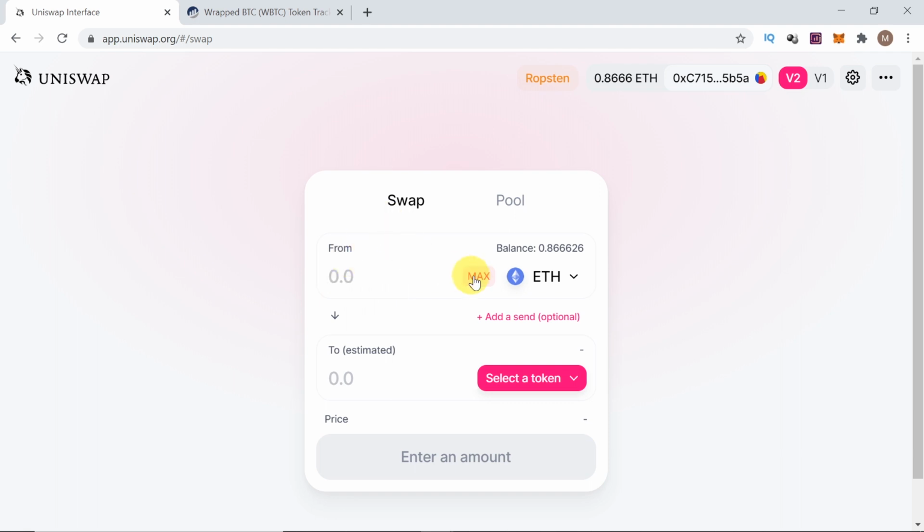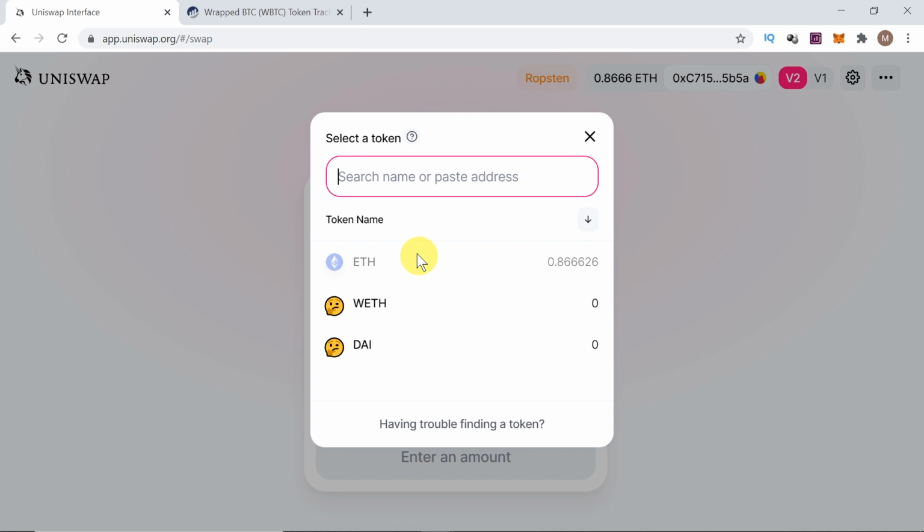First of all, once we connect, we'll see the balance of the given cryptocurrency here. If you click here, you can choose other currencies. You can click search and then search for the name of the cryptocurrency, for example KNC, TRB, or whatever other cryptocurrency you want to buy. If it does not find the cryptocurrency you want to buy, you can also paste the contract address here. I already showed how to find a contract address in my latest video, so check it out.